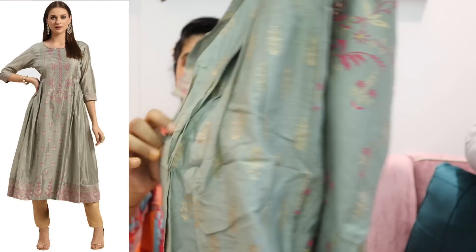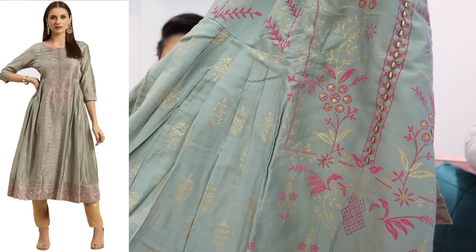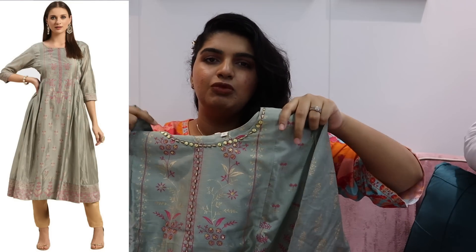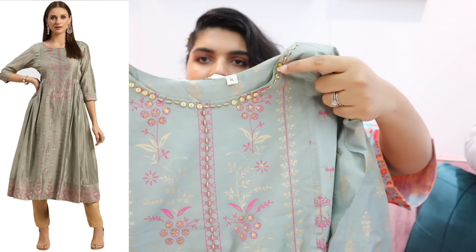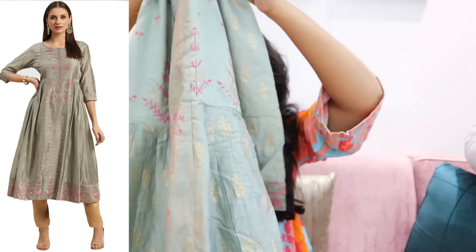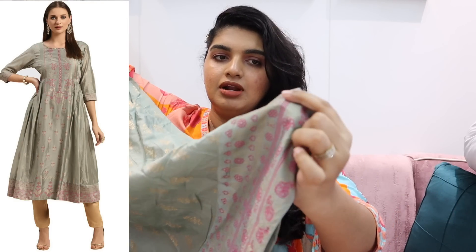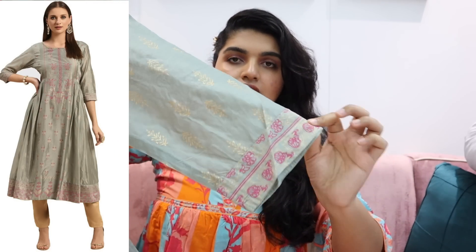First, this is an anarkali type. I have a pop print with pictures. This is a gold color and I'm looking at this material. It's a sea green color as well. I have a lot of pink detailing work and a lot of detail overall. This is my total dress. The bottom has a flower pattern and it has 3/4th sleeves.